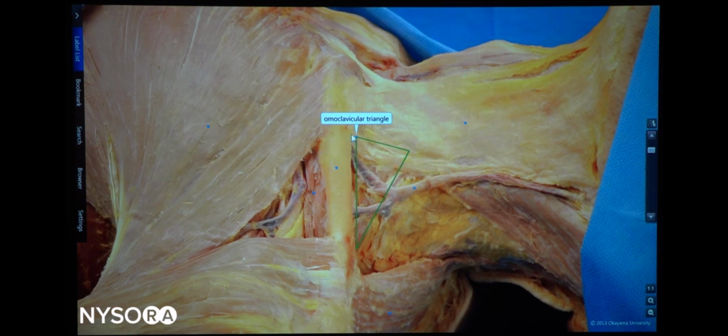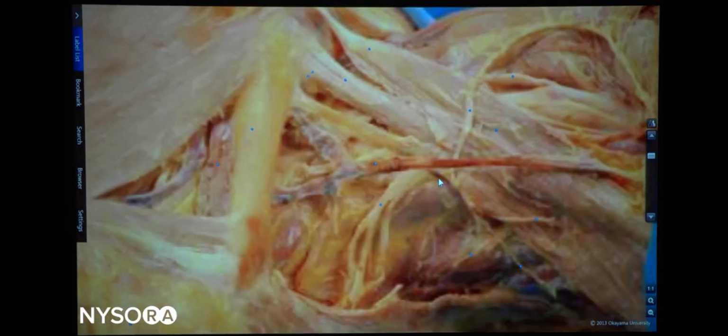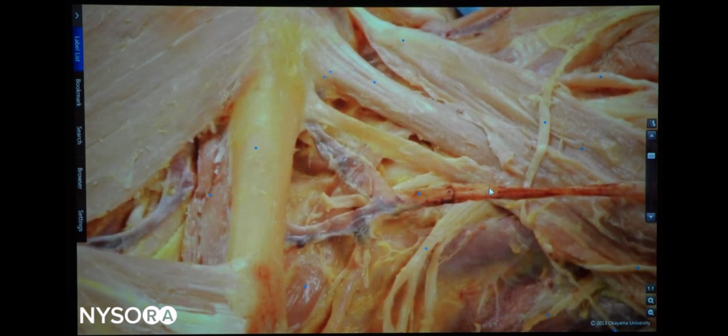Let's click those off now, and let's concentrate on the lateral aspect of the neck behind the posterior border of the sternocleidomastoid muscle. The posterior border of the sternocleidomastoid muscle at the midpoint between the clavicle and the mastoid process is where we will locate the cervical plexus. The cervical plexus comes out at the midpoint of the sternocleidomastoid muscle and lies right over the middle scalene muscle, as you can see over here.